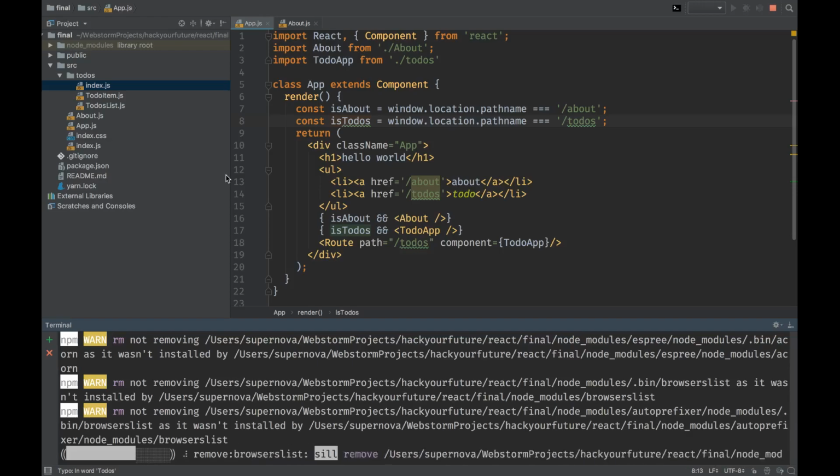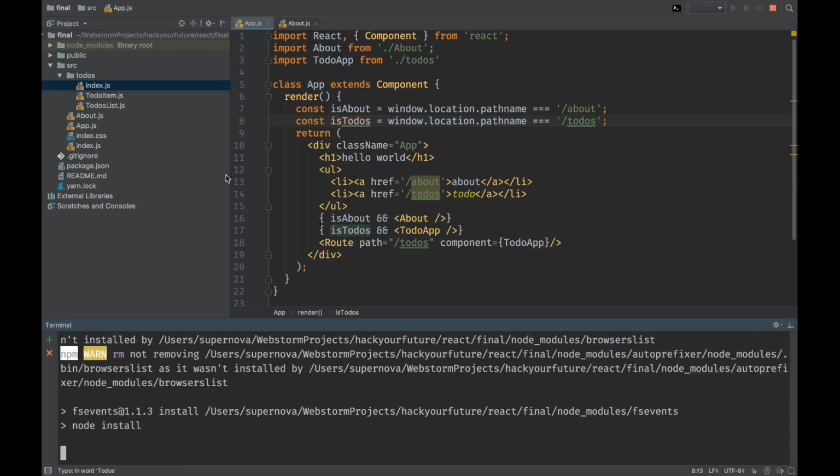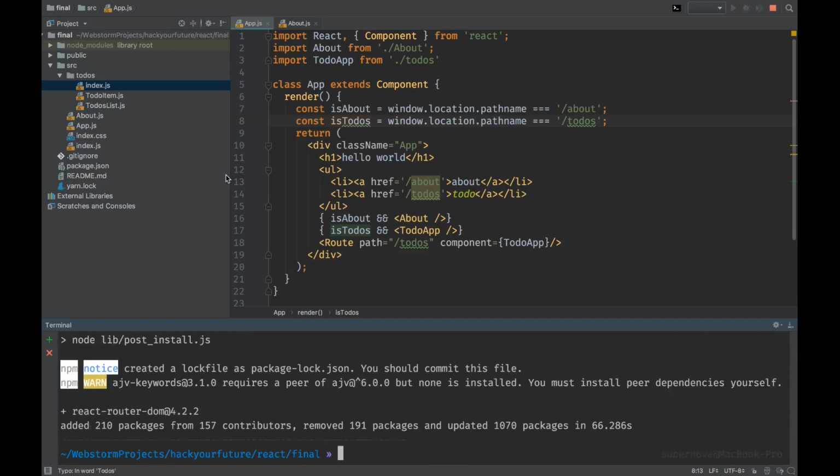Sometimes we use global. Global is if you want to use it everywhere, as a global script, not just coupled to this project. Save means save it to this project. Save dev means save it for this project, but for development and not for production. So when your website is live in a production environment, you will not have that package. For example, a package for testing, you will not need for production.